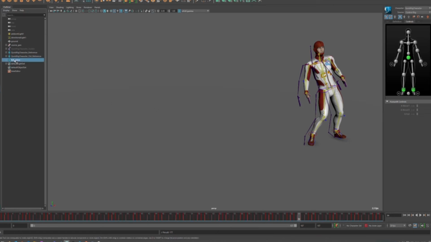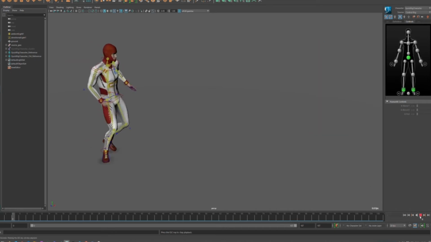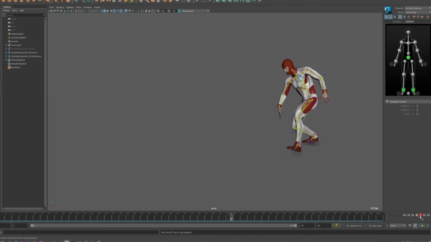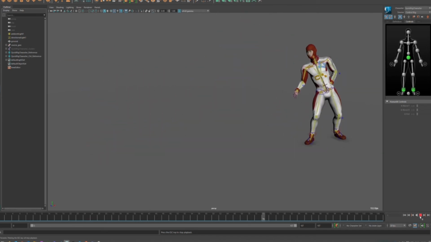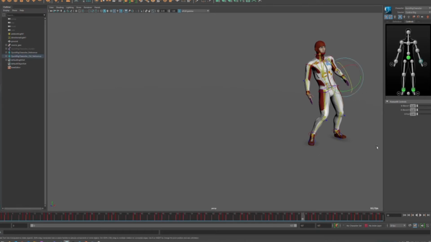I can take this reference character and delete it altogether from my scene, so it's gone now, and my skinned character still has the same animation. Boom. Okay, and when you see that here, I don't understand why anybody is frustrated because they have to pay. How long do you want to search the internet for free motion instead of paying $3 or $6? Because most of these animations cost $3 or $6.